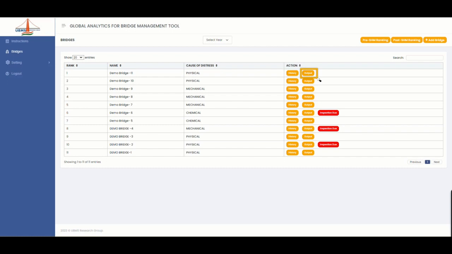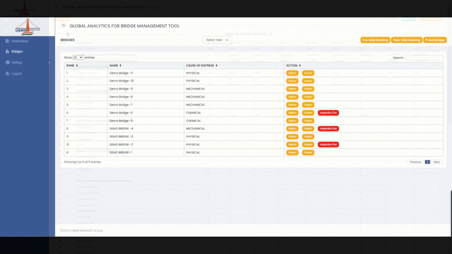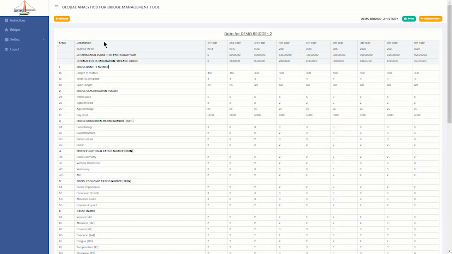In this case, it has been inspected for the full 10 years, starting from 2014 to 2021 or 22. Now, this bridge has an alert. Bridge needs inspection now. It indicates that this bridge was inspected a minimum of 10 months ago. It could be more, but a minimum of 10 months ago.